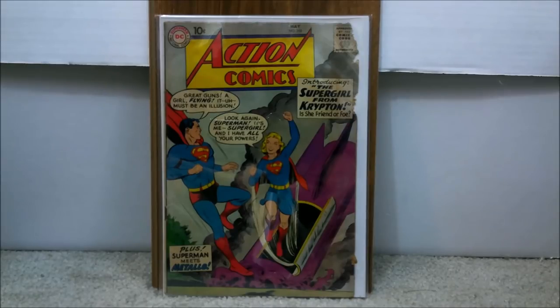So we got some really good books that I'm going to be sending out, and I look forward to seeing what the grades are. I won't know the grades until I make the videos, so hopefully you'll see these when they come back. It usually takes about three and a half weeks for them to get returned, and then we'll do the live show from there.